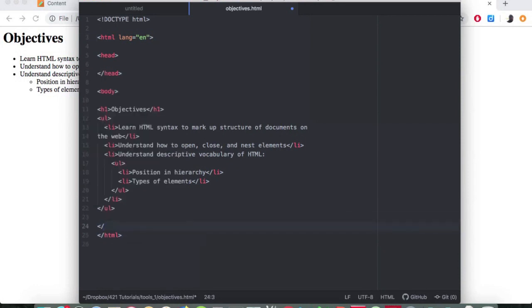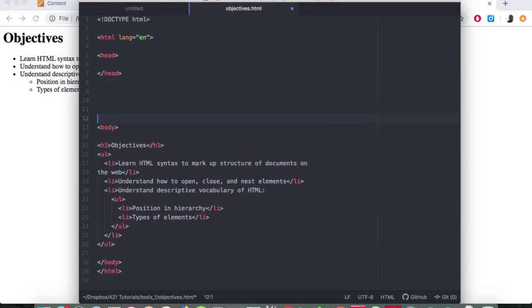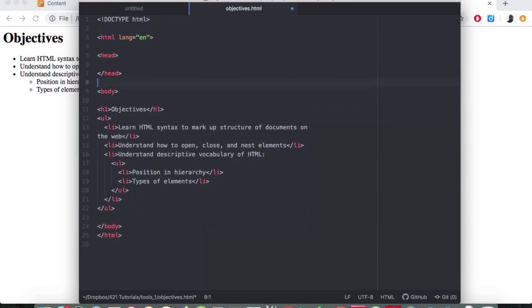right above HTML. Don't worry about the spaces in between lines. You can have as many spaces or as few spaces as you want. It doesn't matter. When the page renders, the browser's just going to ignore line breaks like that. It'll also ignore extra spaces you put between elements as well. And we'll talk about how to position stuff on the page vertically and horizontally when we get to CSS. But you can't do it just by inserting carriage returns or line breaks in your text editor. That won't have any effect.